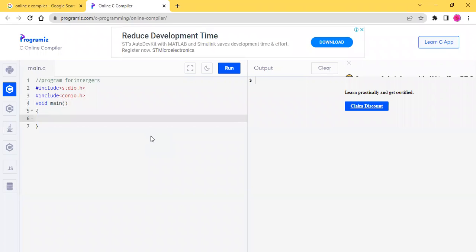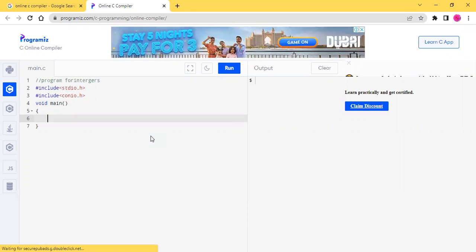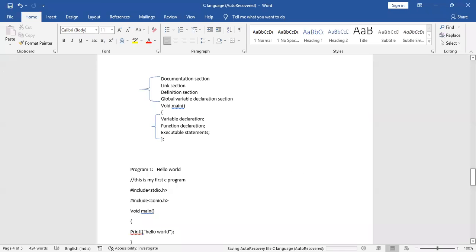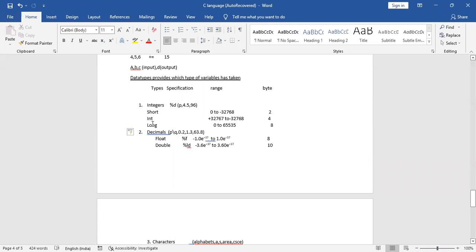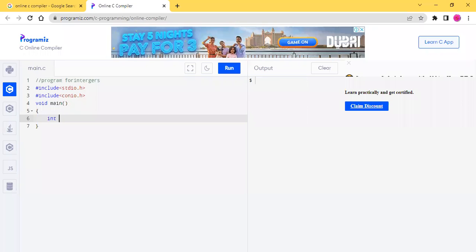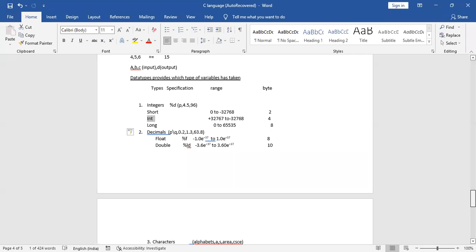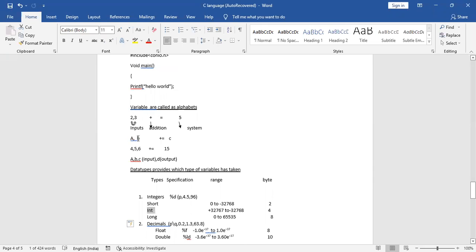నెక్స్ట్ ఓపెన్ ద బ్రాకెట్స్. ఇప్పుడు మనము addition of 2 numbers చేస్తున్నాం. అంటే ఏంటి, సపోజ్ నేను ఇంటీజర్స్ ని యూజ్ చేసి యాడ్ చేయాలి. For the integers what is the specification we are going to write here? ద ఇంటీజర్స్ లో మనకి 3 types of integers ఉన్నాయి కదా, short, int, long. ఇందులో ఏదైనా తీసుకోవచ్చు. Suppose I am taking this int. Okay, now see here how to write int. ఇప్పుడు మనము 2 వేరియబుల్స్ ని యాడ్ చేయాలి అనుకుంటున్నాం. సో యెస్టర్డే యూ హావ్ సీన్, if you wanted to add 2 variables, అప్పుడు మనం ఎన్ని ఆల్ఫాబెట్స్ ని తీసుకోవాలి? 3 ఆల్ఫాబెట్స్ ని తీసుకోవాలి. 2 is for storing the input and 1 is for the output.